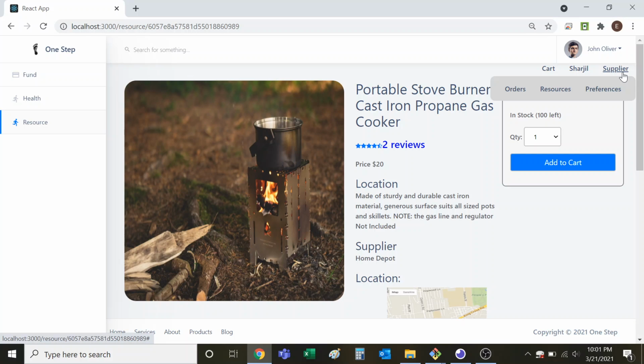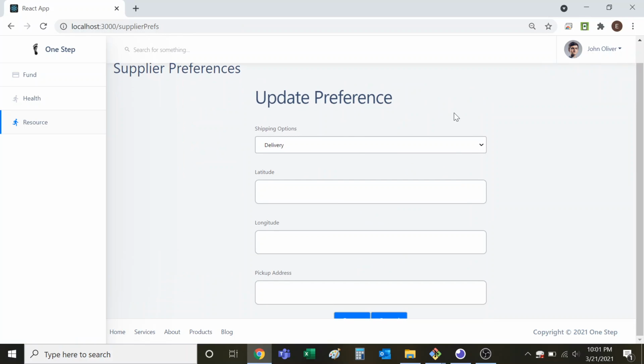The other key part of the resource module is the ability for accredited suppliers to manage the resources that they have available for sale. There's essentially 3 portions right now to the administrative component. First is a series of preferences for a supplier. Portions of these will probably be drawn from the organization module, so for example, their location. But some of these characteristics are going to be specific to the resource module. So for example, the options that they might have available for shipping.